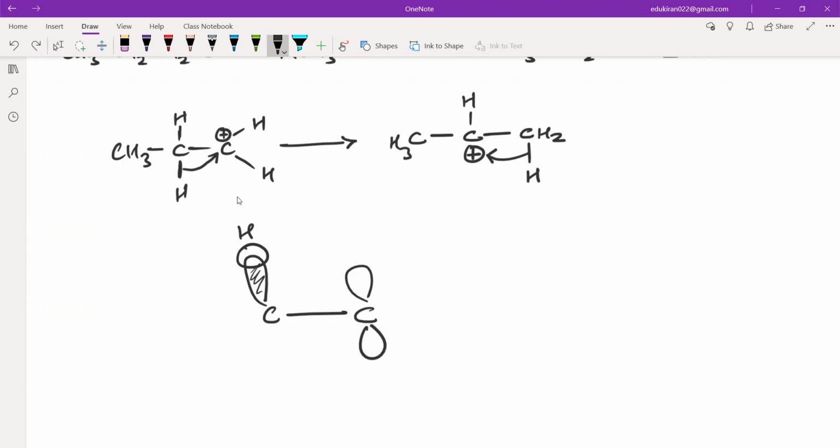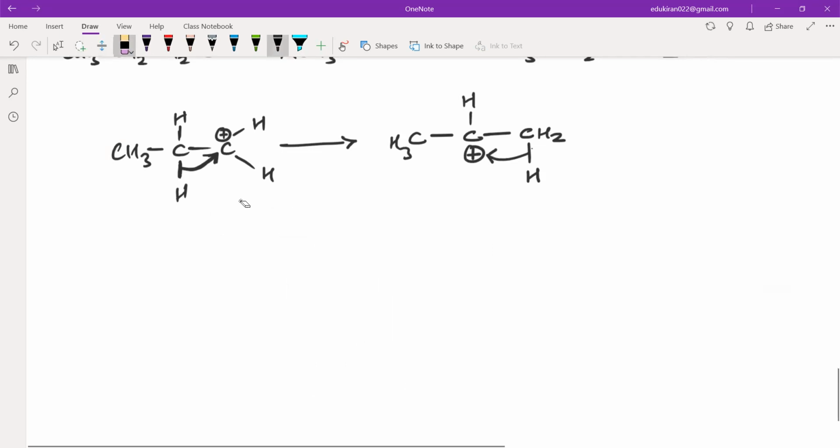Now when it moves, the hydrogen has the ability to go and attach on this carbon atom. Now it can also attach on this carbon atom back. So how we are writing the first reaction, in which this hydrogen atom is going to this carbon atom due to the positive charge. This hydrogen atom can also move to this positive charge. But the system here analyzes itself.